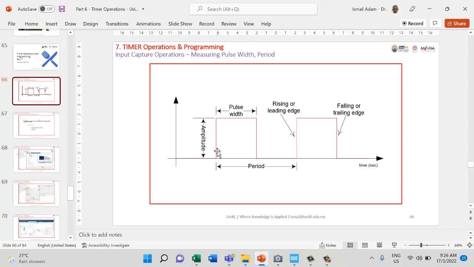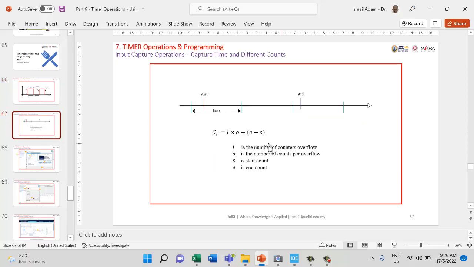So when positive, we start, and then this one we stop, or end. Start and end of the counter. Okay, so we can use the formula here. So the loop, remember the loop is the number of counts it takes for a loop, the maximum count for the timer to roll over.